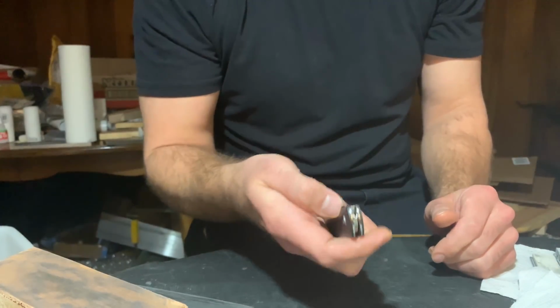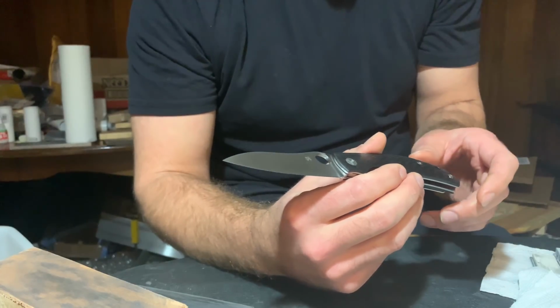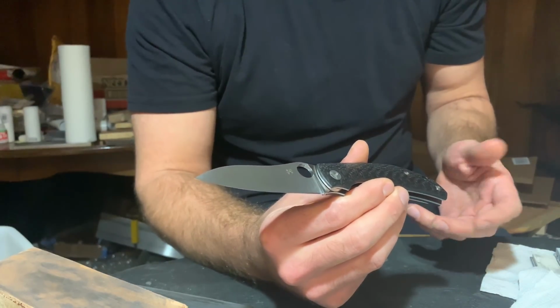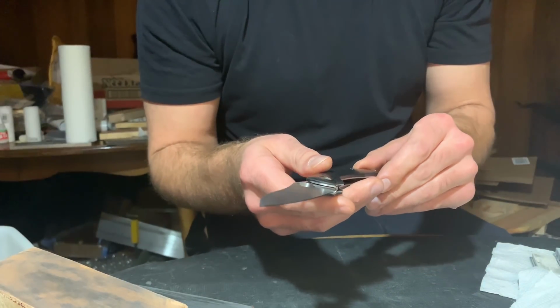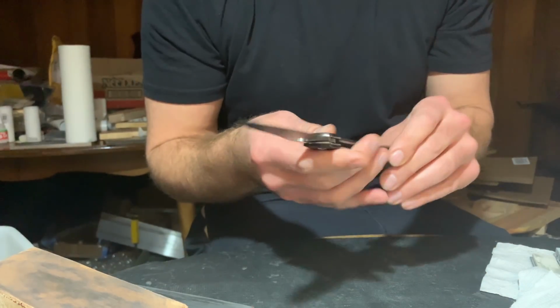I wasn't sure if I was going to want this model. I was kind of on the fence about it, but when I saw pictures coming up on Instagram, I decided to look into the knife further. And in watching reviews about it, a lot of people are saying knife of the year, or Spyderco knife of the year. I reached out to knifejoker.com because I saw that he had some in stock, and I went ahead and picked one up.